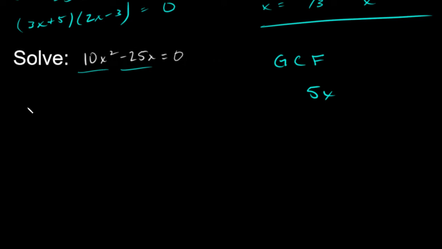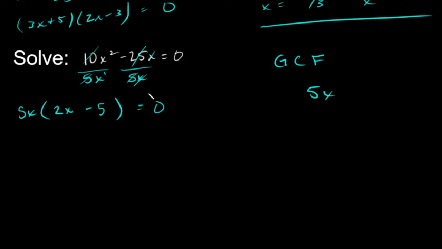And so when you factor out 5x, remember that's like dividing by 5x. So you would get 10 over 5, which is 2, and then x squared over x, you subtract the exponents, so it would be 2 minus 1, so it'd be x to the first, minus, and then 25, because it's negative, and then 25 over 5 is 5, and then x over x cancels, and that equals 0. Now, when you arrive at a situation like this, it's pretty unfamiliar to us. We've not done a problem like this. Give me just a second.